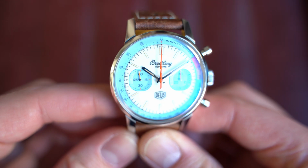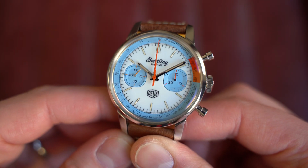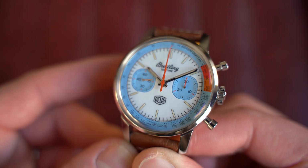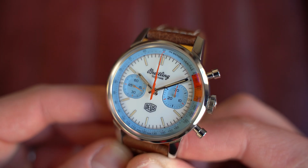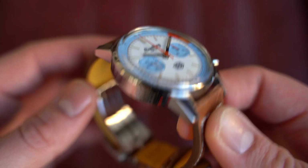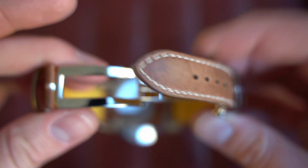Now for a beautiful Breitling Top Time, this is a limited edition of 2,000 pieces total with that gorgeous white dial, blue, orange and red highlights with an electric orange chronograph seconds. It's very, very nicely done. Almost a faux patina going on the lume, which is very attractive. A polished stainless steel case, crown and pushers at 3, 2 and 4 as you'd expect. Comes paired on this nice brown stitched strap by Breitling with a push button folding clasp, as again you'd expect.